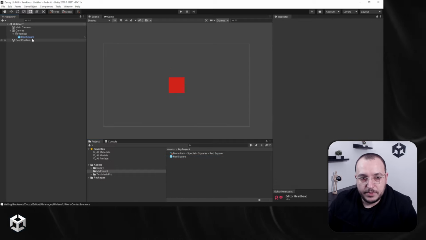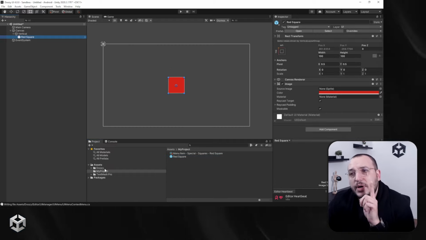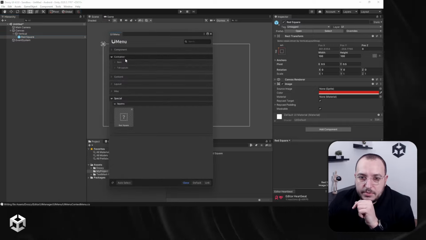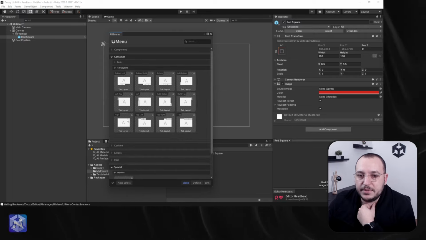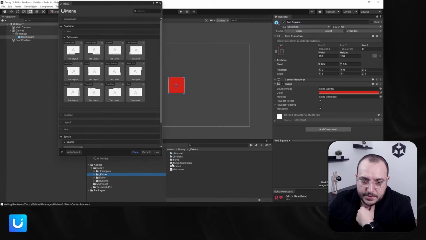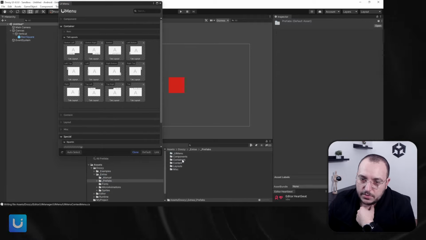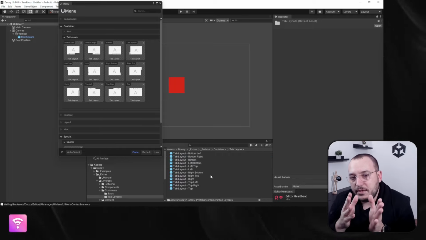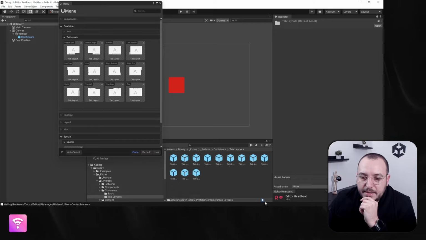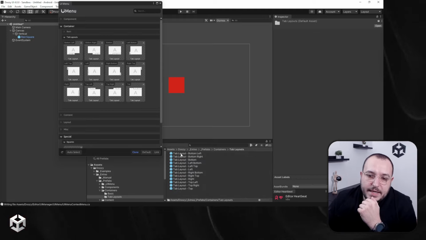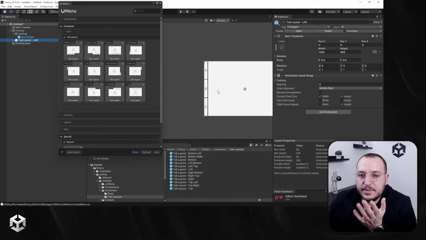I'm going to leave only one. Let me show you how the ones that we used work. So you will notice that we have tabs layout, for example. So these are container tab layouts. Let me also find them so I can show them to you. So containers, tab layouts. This is how they look in Unity. You have no idea of their design. So even if I make this bigger, you have no idea what's inside. So you have to drag. So let's say left, you have to drag it here in order to preview it. Oh, it's this one. All right.